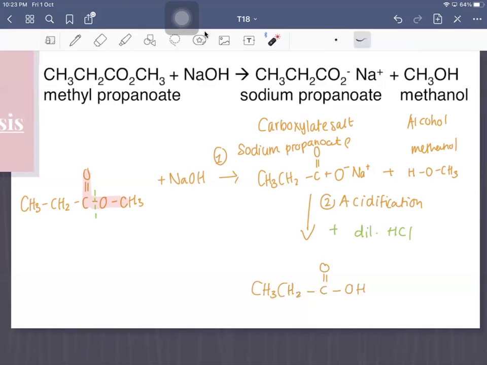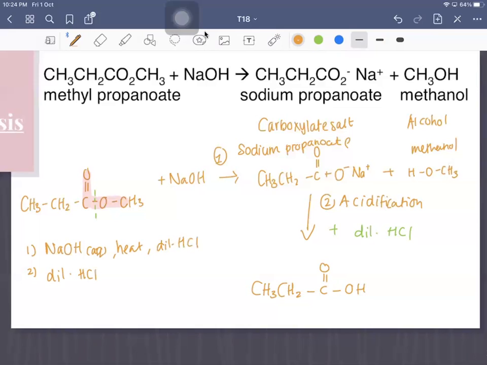The first step is the hydrolysis step. The second step is the acidification step. All right. Again, when it comes to writing down the reagents and conditions, I would suggest you always number them, okay, separate them. First, you use sodium hydroxide aqueous, heat. Secondly, you add dilute hydrochloric acid. Do not write it like this, okay?